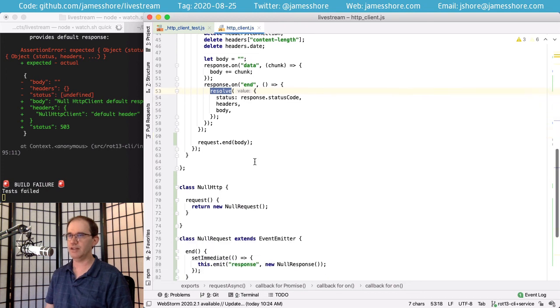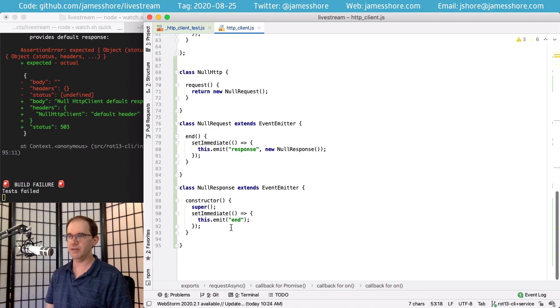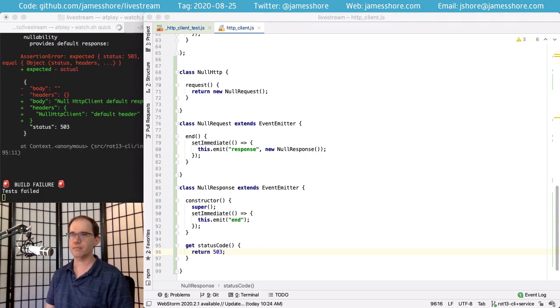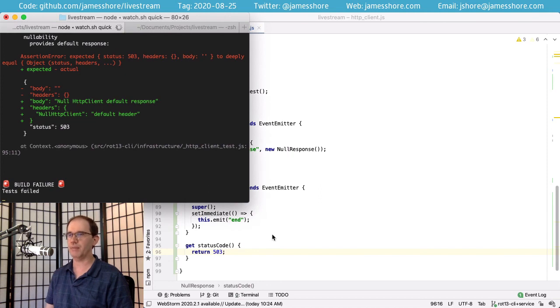So let's take these one at a time. The status will be easy. We'll just have our null response implement a get status code that returns 503. And now we can see that the 503 is coming through properly.